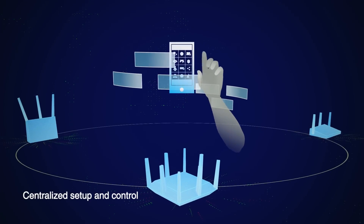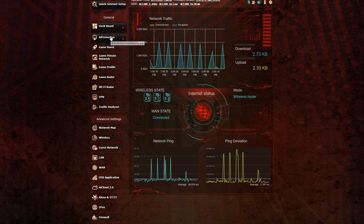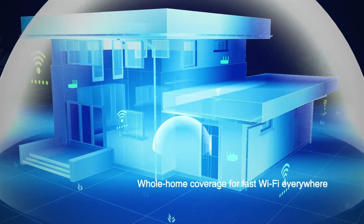Moving from performance, let's talk about flexibility — not just in mixing and matching units, but in how you can monitor and manage your AI Mesh network. You have options including a standard application for a smartphone or tablet, as well as a more advanced web interface. For many mesh networking products, they generally don't offer deep-level options for customization — whether for performance, security parameters, or enthusiast-level adjustments that let you dial in your wireless network, maximize performance, minimize interference, and set it up for your specific environment based on the number of devices and usage scenario.